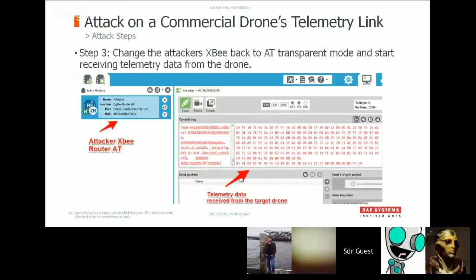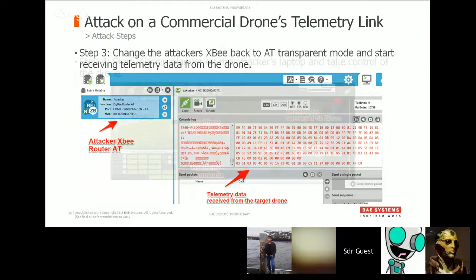The third step is to change the attacker's XBee radio into AT transparent mode to start receiving the data sent by the drone's XBee.